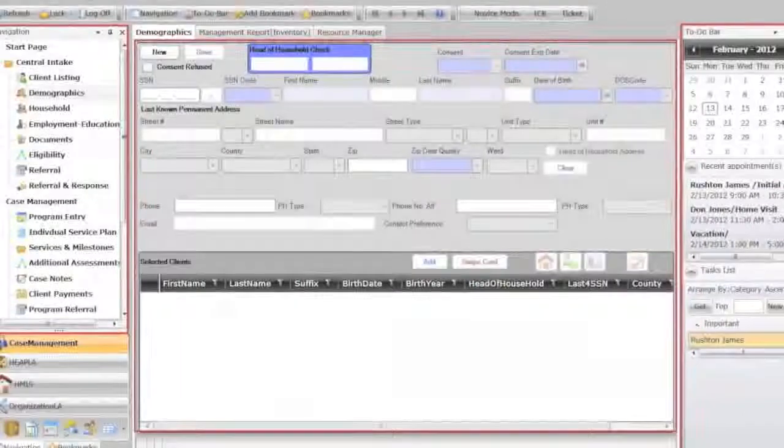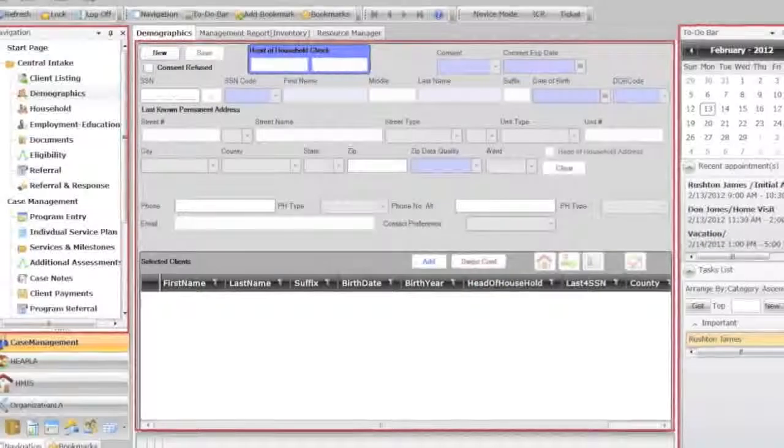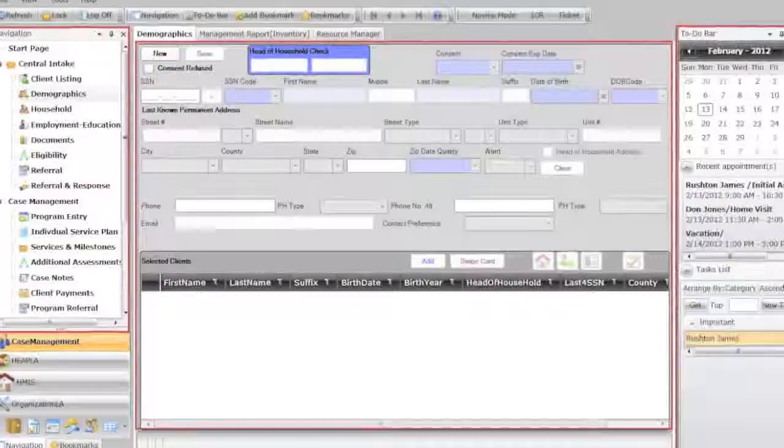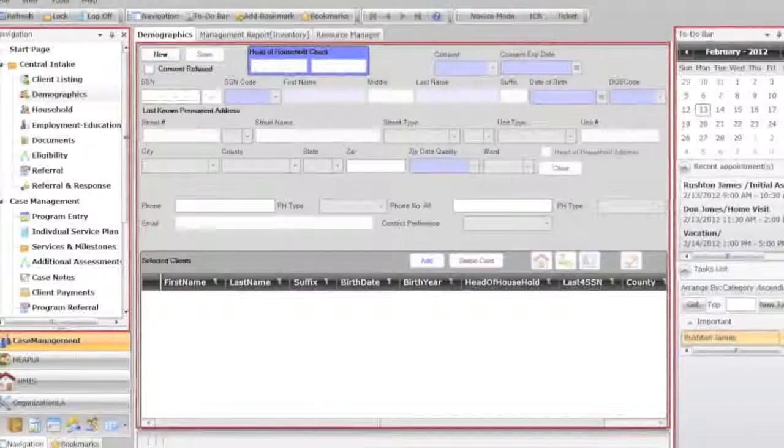The window panes are divided into 3 sections, all of which can be managed in several ways. The left and right panes may be hidden, pinned, or docked, and the central pane will always remain visible.